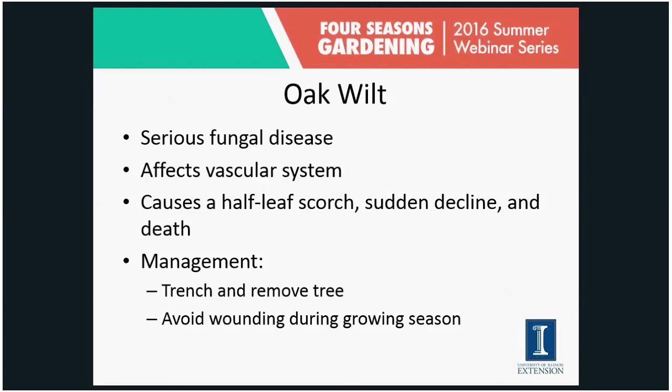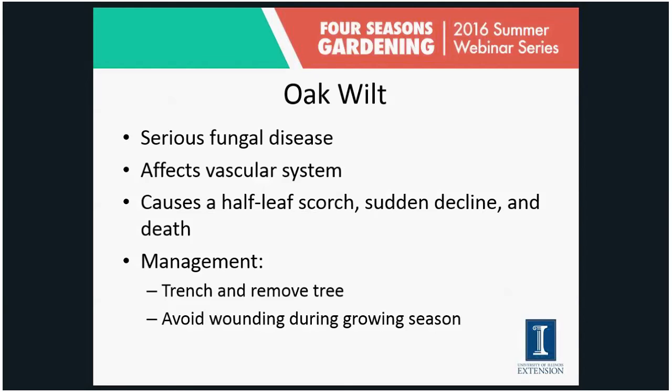The reason for that is that if you have a tree that is infected with oak wilt, you do not want it acting as a source of inoculum for the other trees in the area. And so what we recommend is if a tree is identified as having oak wilt, first you trench around the tree, a couple feet away from the base of the tree. The reason for that is to break any root grafts that may exist between your oak tree and other oak trees in the area. Unfortunately, red oaks can graft very easily with other red oaks, and white oaks can graft easily with white oaks, and that is a great way for this pathogen to spread between trees.